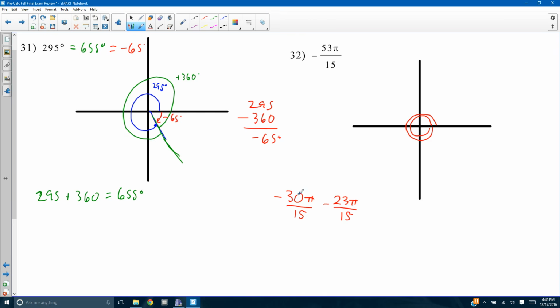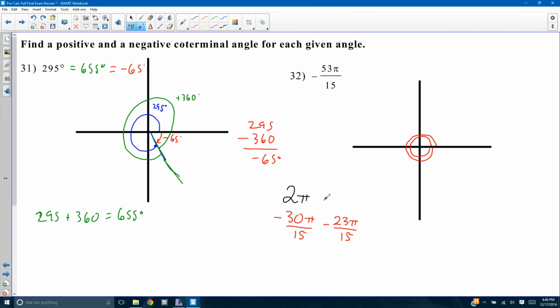Now, how come I did 30 pi over 15 in the first place? Because that is one full circle, that 2 pi right there. And don't worry, I'm going to be subtracting as well. I'm showing you where we're at because I can also add 2 pi again from this value right here. So adding 30 pi over 15, you get the equivalent of what we were just previously looking at. This and this are the same thing, because this is another 2 pi units closer to 0. So that's a negative coterminal angle.